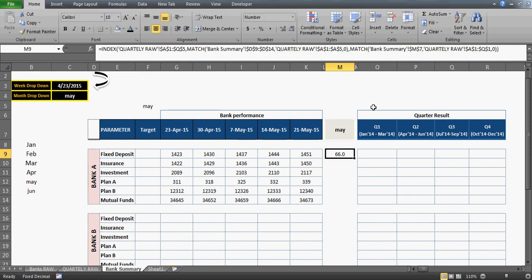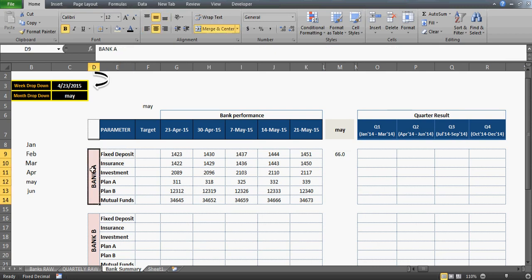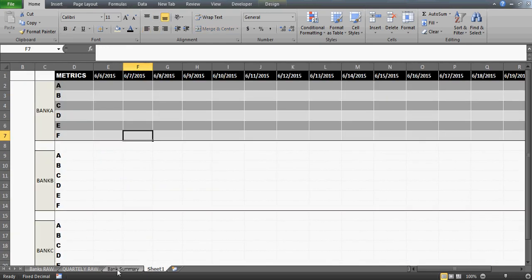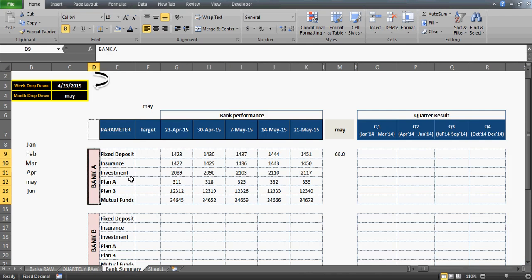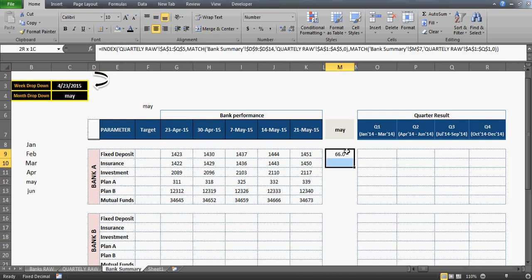Now what I want to do is, okay, so we matched this bank A, but bank A is not right. That's my mistake, guys. We were supposed to find the row number for the fixed deposit, right? Since I have not written the fixed deposit here, I have written bank A and bank B, so it might not be matching the row number for the fixed deposit, but instead bank A. So what you can do is merge, and this is going to be the target, right?